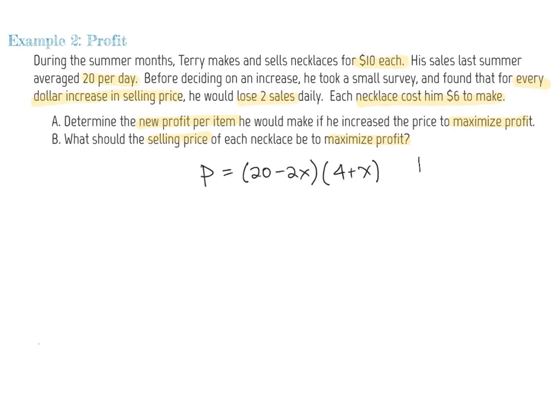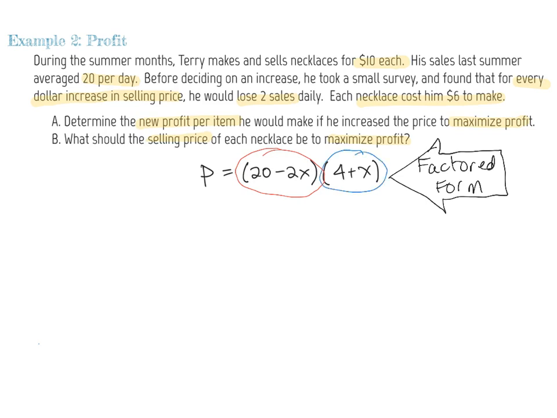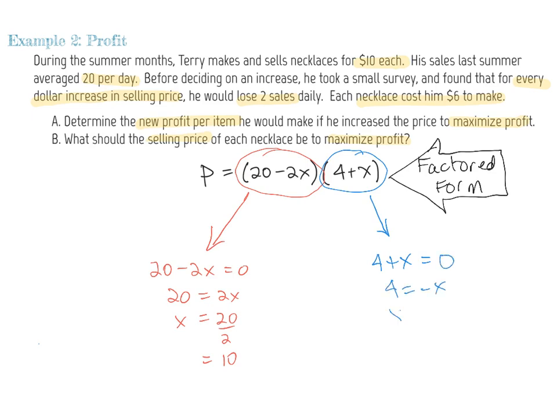Once our equation is written in factored form, it's very easy to find the zeros. The zeros represent the x-intercepts of the equation, or the values where y equals 0, and that crosses the x-axis. To do that, we set either the first bracket equal to 0, or the second bracket equal to 0. Let's solve. So the first bracket, 20 minus 2x equals 0. Rearranging the numbers, we can find x that gives a value of 0, which is 20 over 2, or x equals 10. With the second bracket set equal to 0, again, we can rearrange. So we have 4 plus x equals 0. Rearranging, we can get a value of x equal to negative 4, which gives the entire bracket 0.